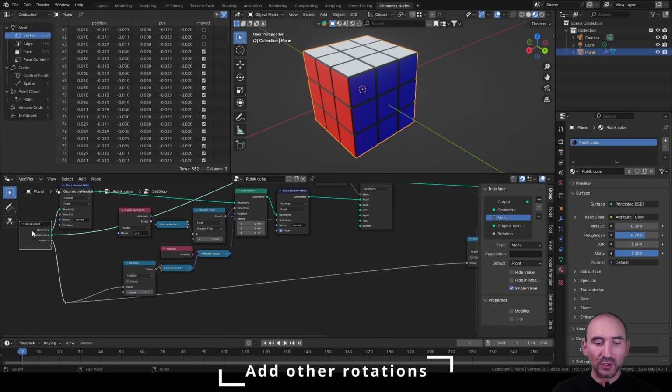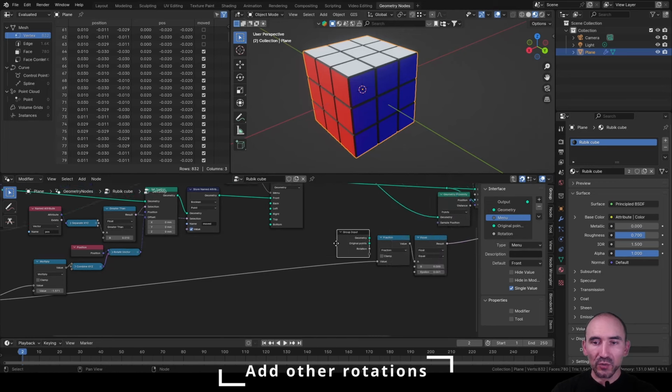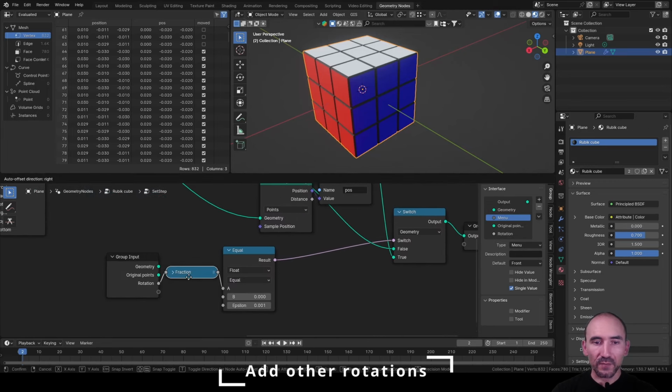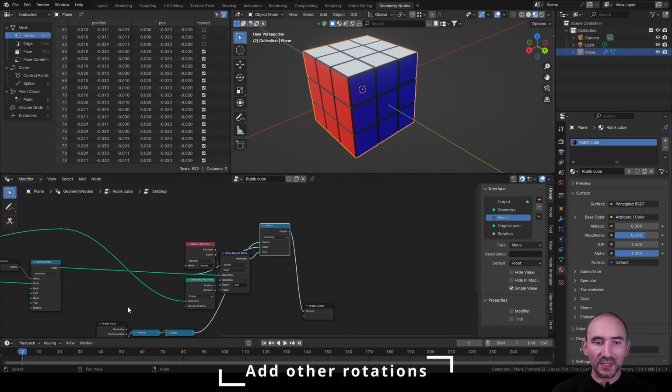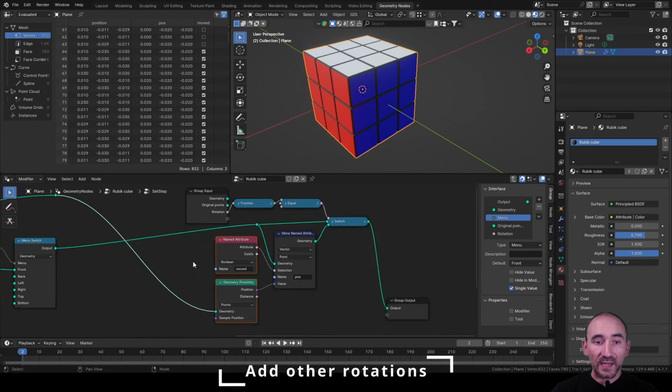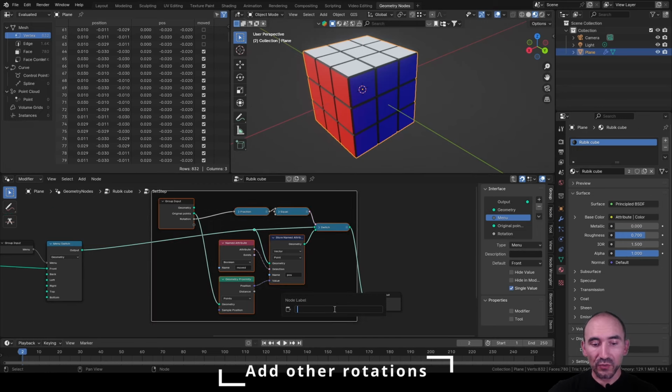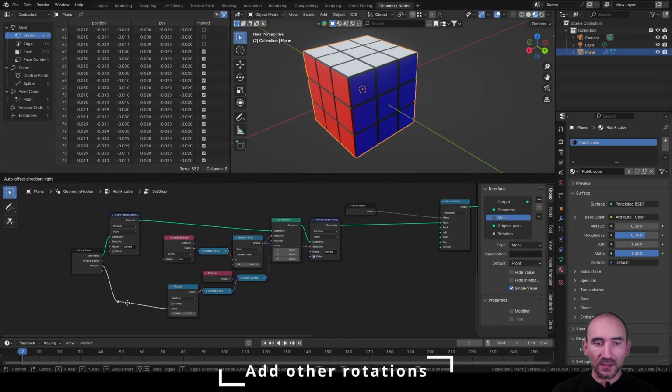Now we can duplicate this group input to link the rotation here in the input of this fraction mathematical operation, H to collapse, we can move up this switch and these nodes like this. We can move these a little bit and link the original points here in the geometry proximity, dropping this reroute. We can select all these nodes, Ctrl J, F2, reset new pose for points of the mesh. Now we can take these nodes.